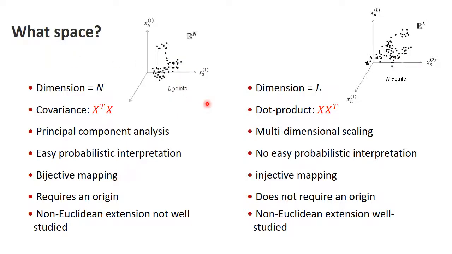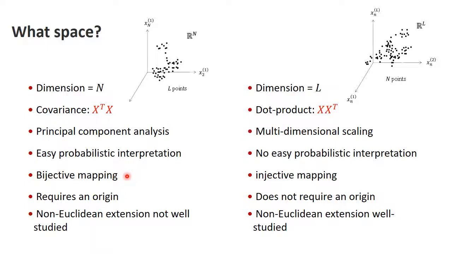So this is one problem. The second problem, again, relates to the choice within which we need to work. So there are two choices, as I mentioned. One has to work in a very high dimensional space, n, and so making scatter plots, and from that calculating correlations, or in high dimensions it becomes covariance. And so the covariance is really related to the data matrix X transpose times X. Covariance is related to principal component analysis, has a relatively easy probabilistic interpretation.